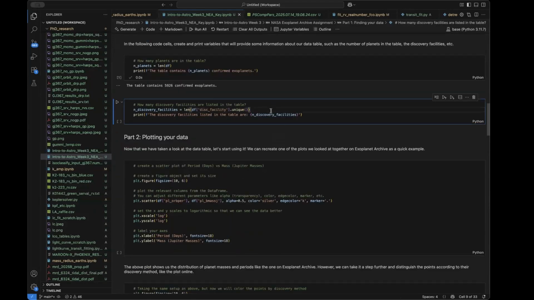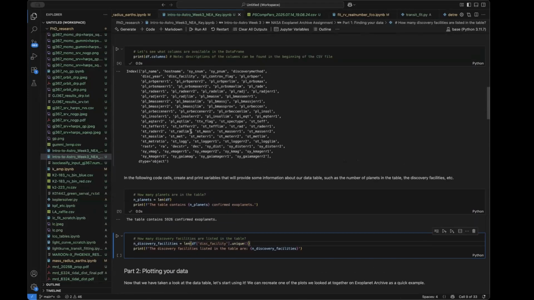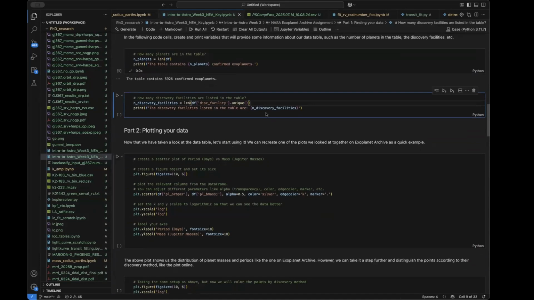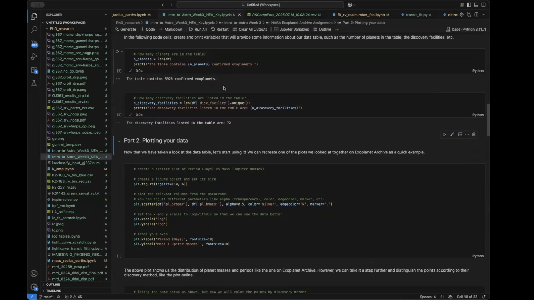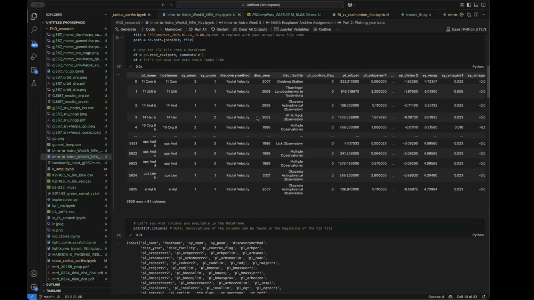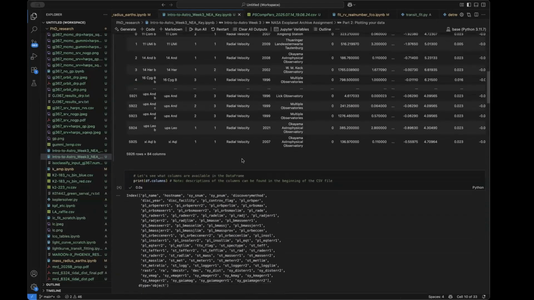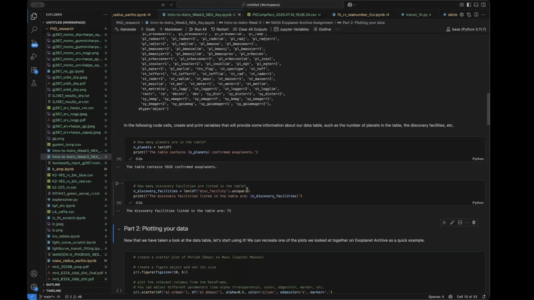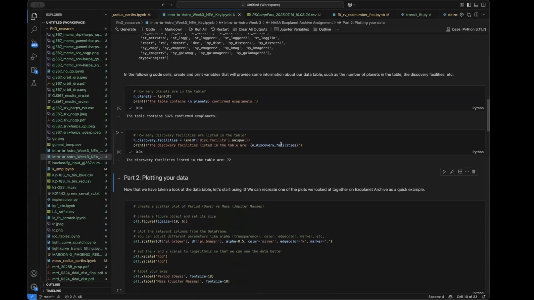You can look up different information about the exoplanets in this table, such as how many different discovery facilities there are. It says 72. You can look at different discovery methods and things like that by using the .unique function.